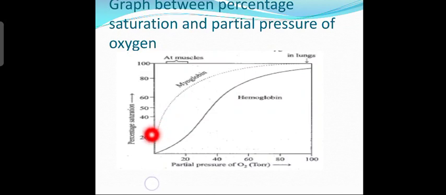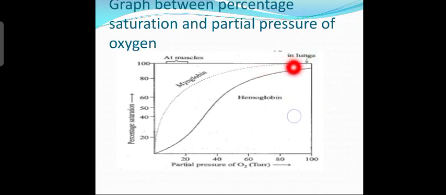Okay, this is for myoglobin and then this is for hemoglobin. And you can see here the myoglobin curve lies above what? Hemoglobin. The hemoglobin curve will be below and myoglobin will be at a higher level. As the partial pressure of oxygen increases in the case of myoglobin, percentage saturation increases, there is a sharp increase like this, and finally, at high partial pressure region it remains constant. So this is the high partial pressure region, 80 to 100. At this partial pressure it becomes constant.